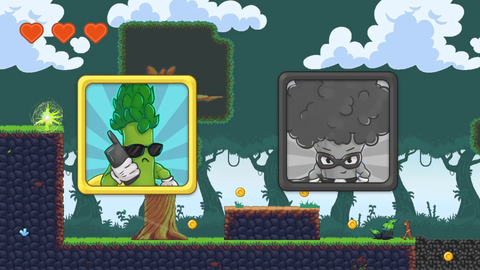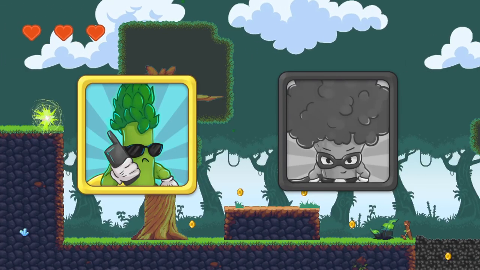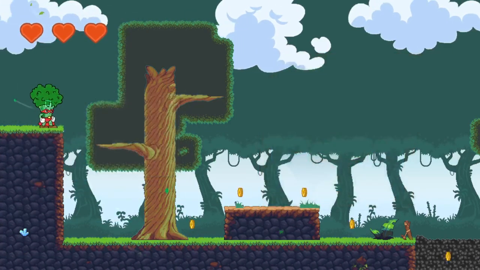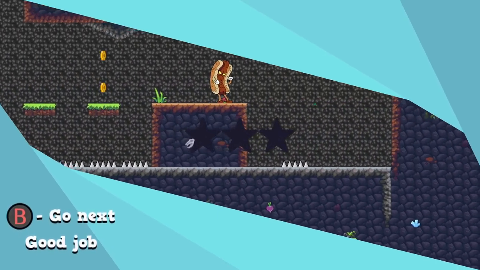So you can also pick to be the Broccoli or the... I'm guessing that's a... Not quite sure what he is. We'll play as the Broccoli. And then all I'm going to do is press the left bumper. See, that skipped the level. Go to the next job.